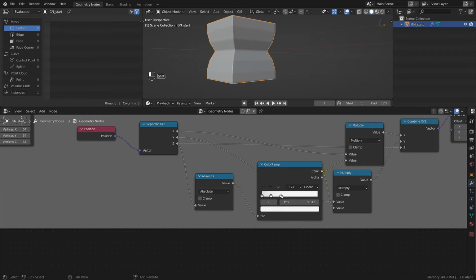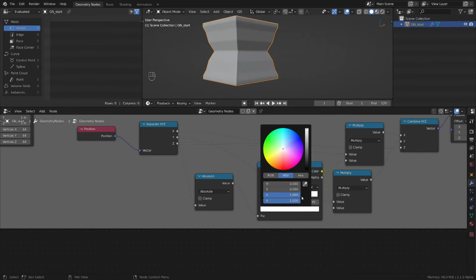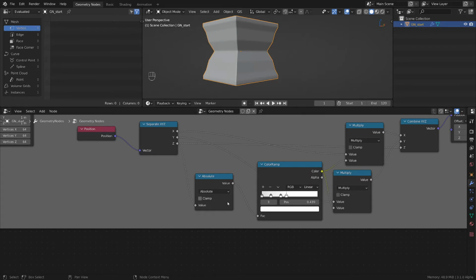So let's do something like this. Okay, and then I want to add another node, but this time this one I want to be 100% and bring it close to this one, so we get this little shaping that you see here.